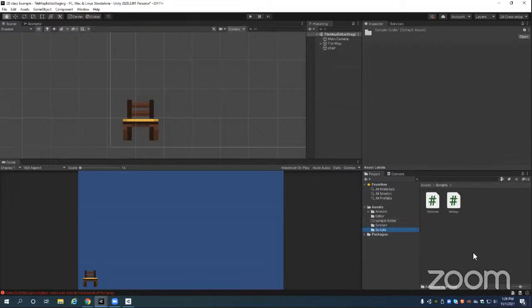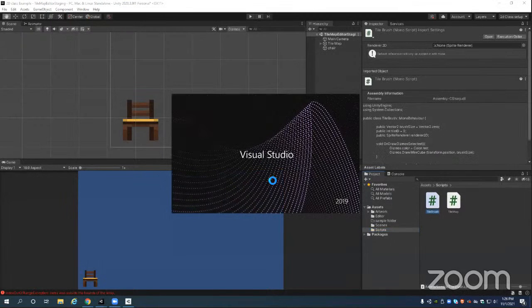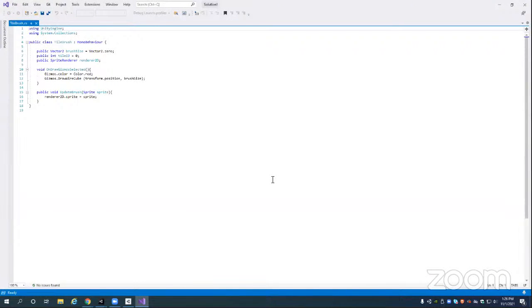Back to the projects, we have what's called the scripts. As you can see here, we've got two specific scripts already built in from the project that I pulled up. We have the tile brush and the tile map. If you're ever going to be editing a script, you do need to have Visual Studio set up. It's something that you can download for free, and you do have to connect it to Unity in order for it to work. Even though it's a separate software you have to download, it is important to have it, because anything you type and save in here automatically links to Unity so that Unity can continue to function, run, and the like.